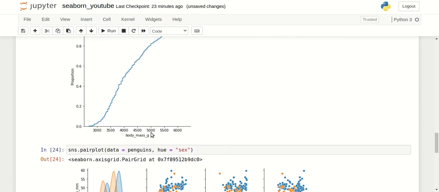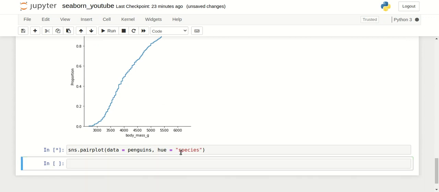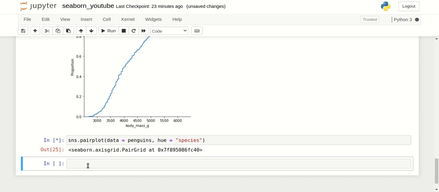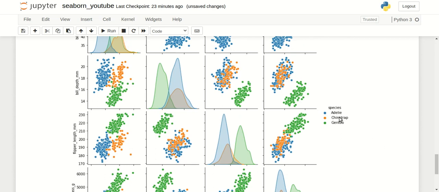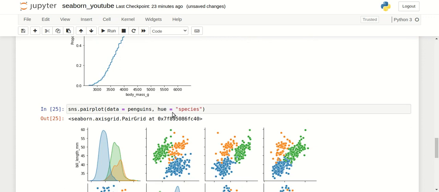Okay, so you can actually go ahead and specify the species. So this is just a categorical column, so species, and then you can also draw it around the species. This will return to us the same pairplot, but drawing it around the species instead. So let's wait for that to load, and you can see we have the different species. We have the Adelie, which is in blue, and then the Gentoo, which is in green, and so on like that. So you can see how easy it is to draw graphs just by using the pairplot, right?